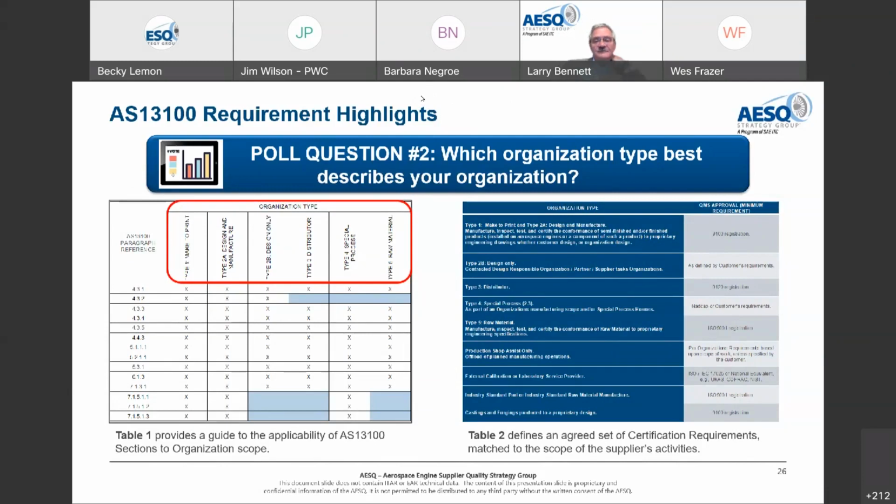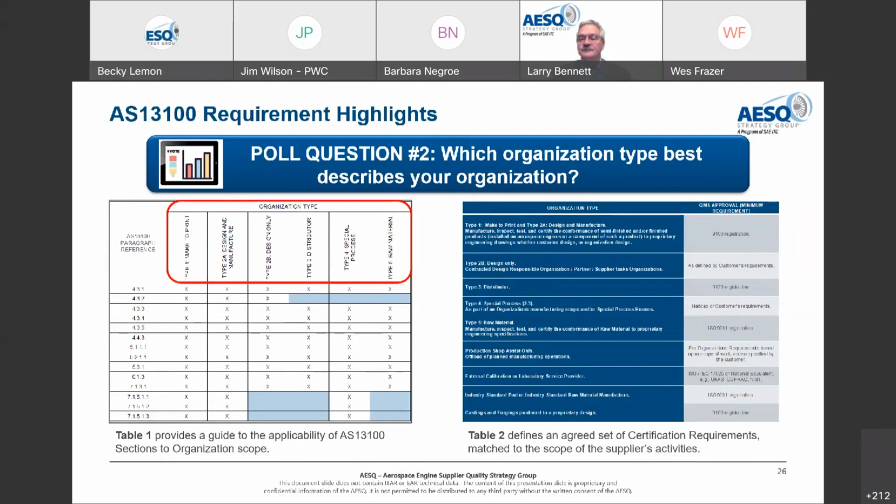So Larry, the poll is open. It looks like we do have people responding, so we'll give people a few seconds to go ahead and enter their response to the poll. If you can't enter directly into the poll, feel free to enter your answer into the chat box. Just a few more seconds there. It looks like we have about 53% of the people that have finished the poll. And there's another 15 seconds left on the poll. So we'll let that run out, and then we'll share the responses with everyone. So another 5 seconds, everyone. Got some good results here. And we're going to go ahead and share those results with you.